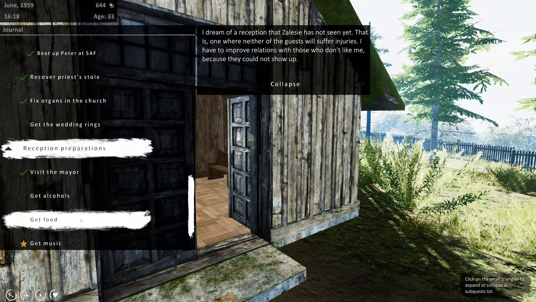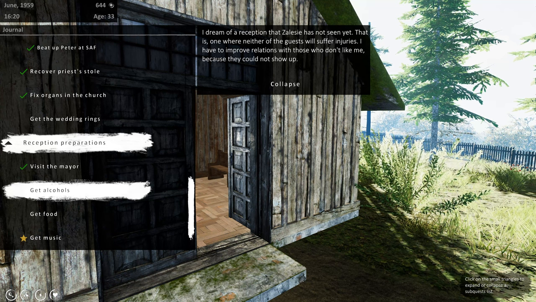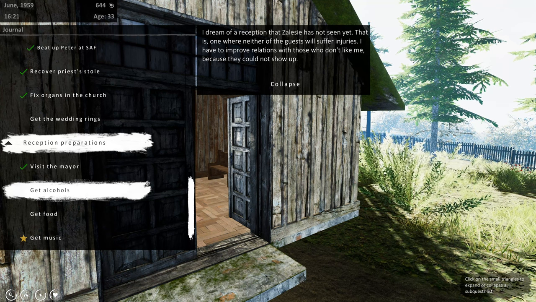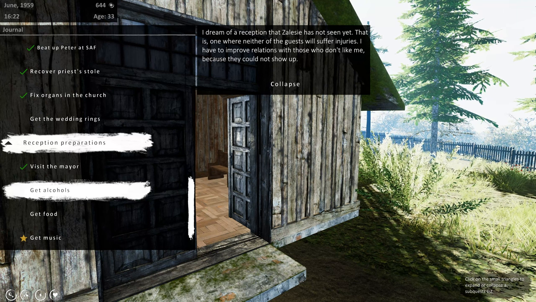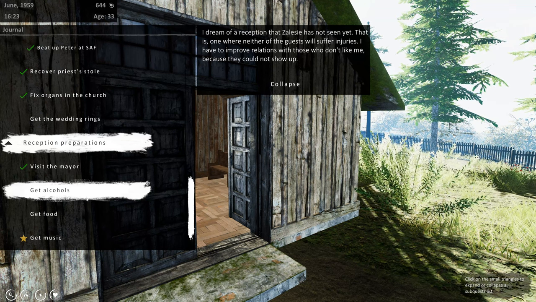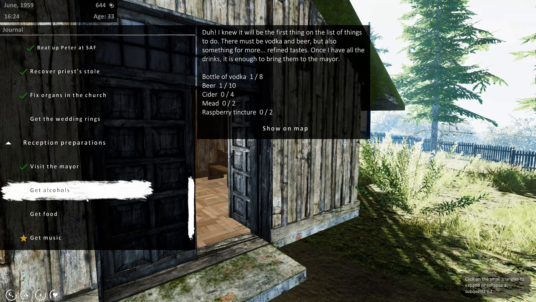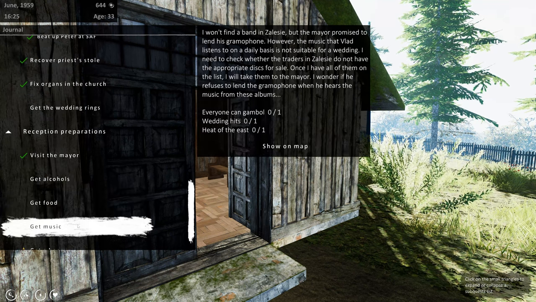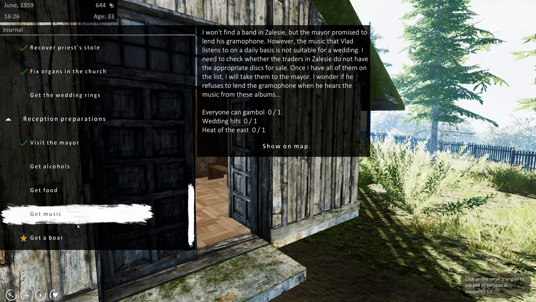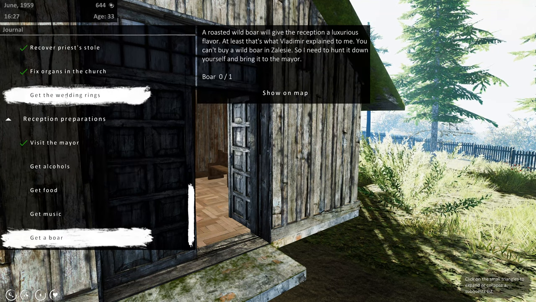Also, we have to do this as well. Get alcohol. So, I dream of a reception that Zelisi has not seen yet. Oh, that's the area. I have to improve relations with those who don't like me. Okay, that's fine. Get food. Get music. Get a ball. Oh my gosh. Okay.